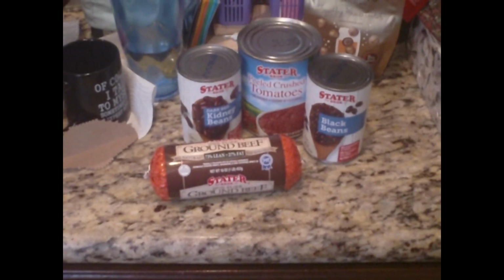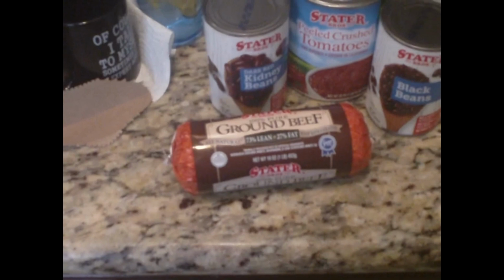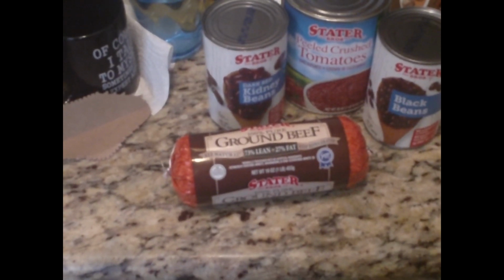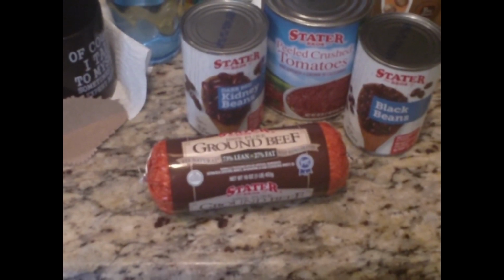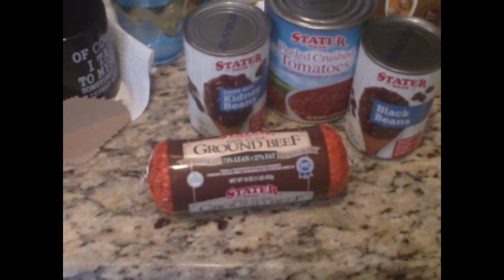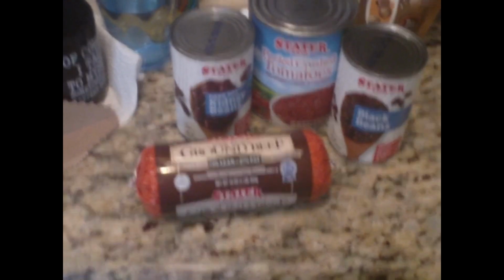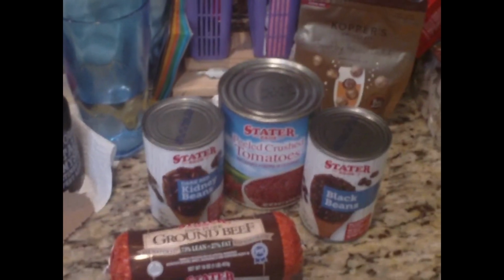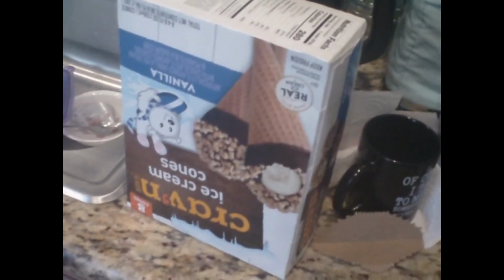Maybe nothing. First I take a little bit of onion, carrots, and celery. Clean them, chop them all up real fine. And I put this beef in a pan. I'm going to use my fryer cooker thing that has a dial on it. And you get that all ground up, or you can leave it in lumps. And then you take the grease out. And you add the beans and the crushed tomatoes and some cumin, some chili powder, and you have chili. And that's a treat for me.